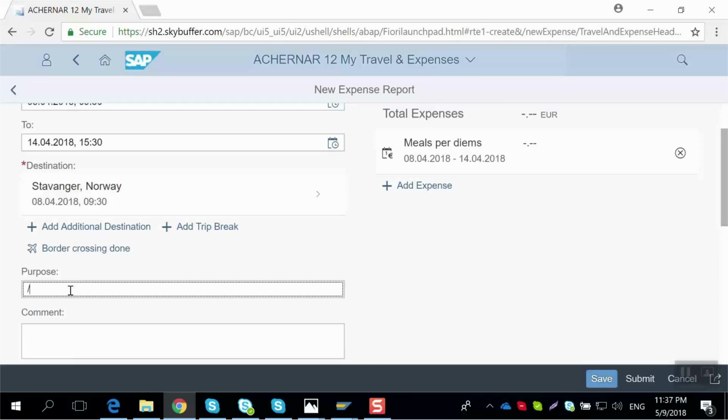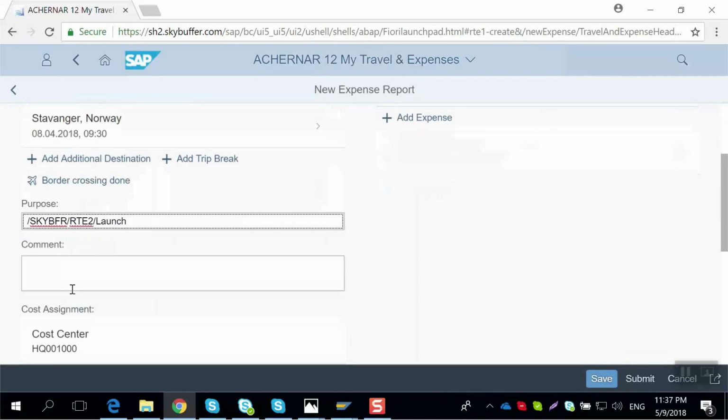As a trip purpose, we can enter Skybuffer RTE2 launch, and as a comment, we can add finalizing the details of RTE2 launching campaign and introducing into IT market.